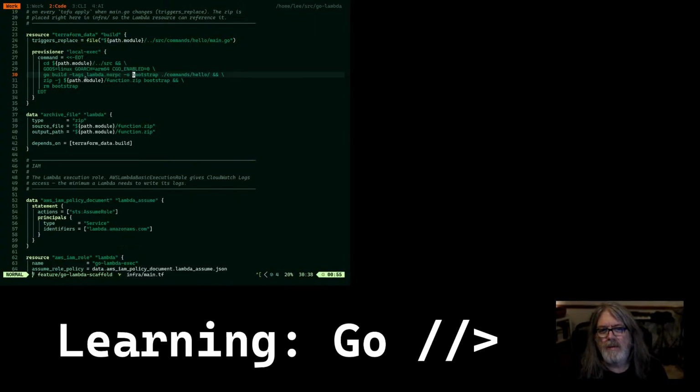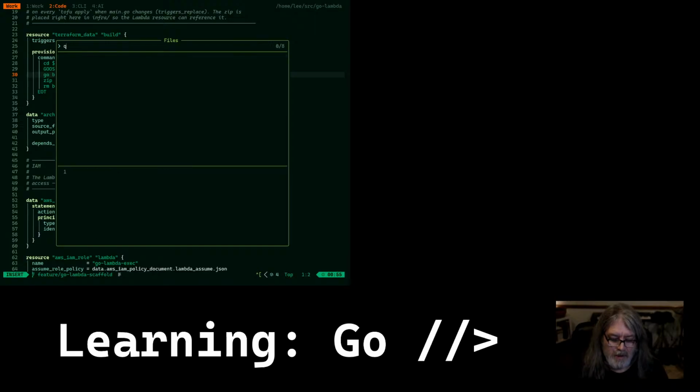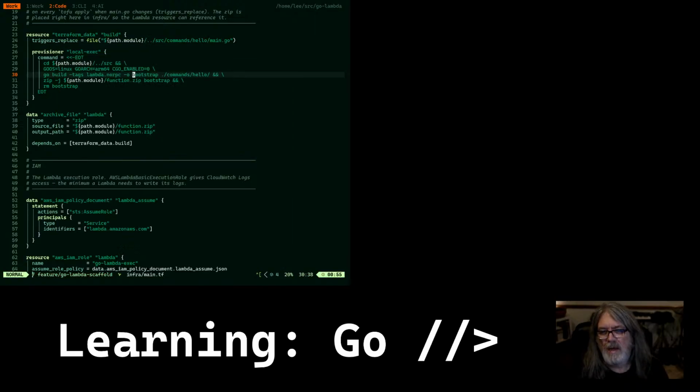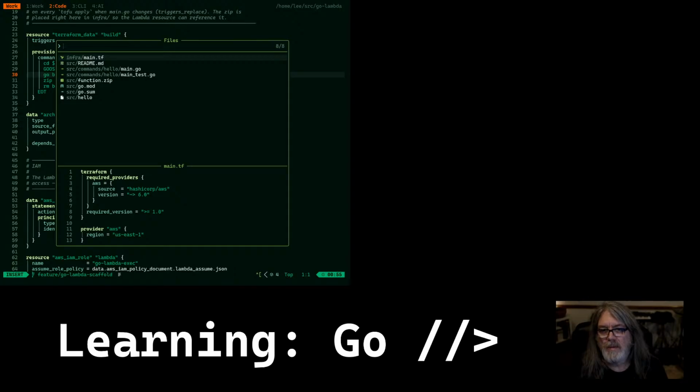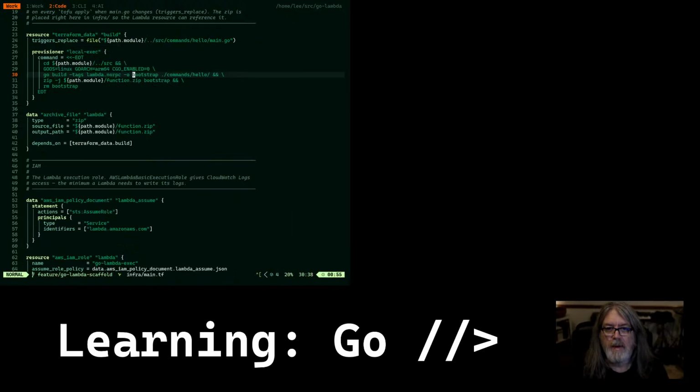Now where is it creating it? I'm assuming it's creating this in source, but I'm not seeing it in there. So it is managing to delete the bootstrap file. There's no bootstrap in there. Yeah.